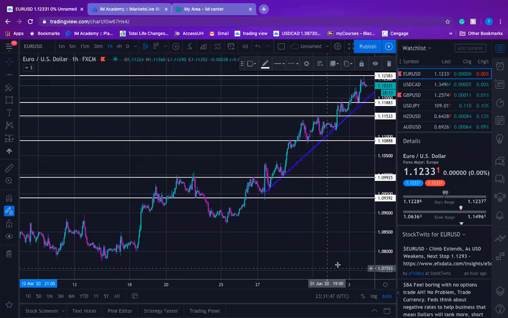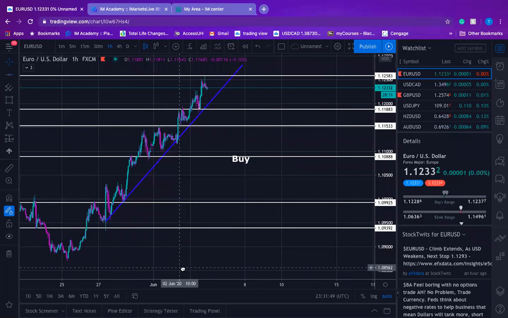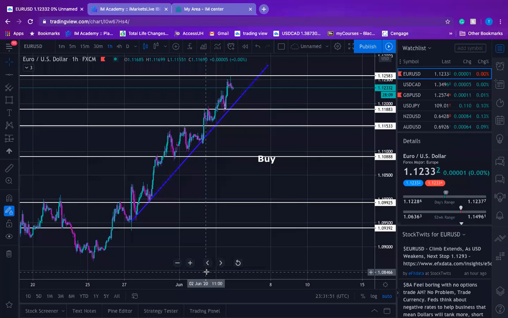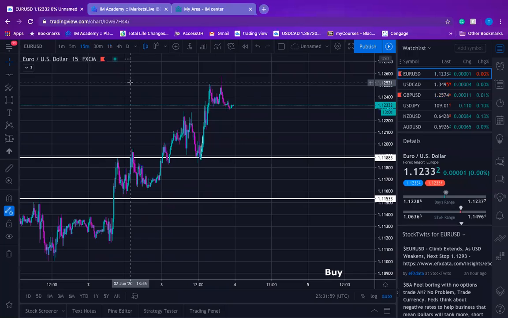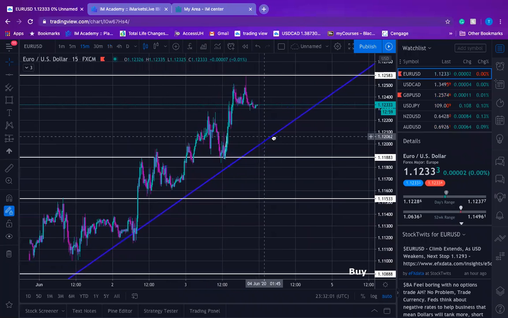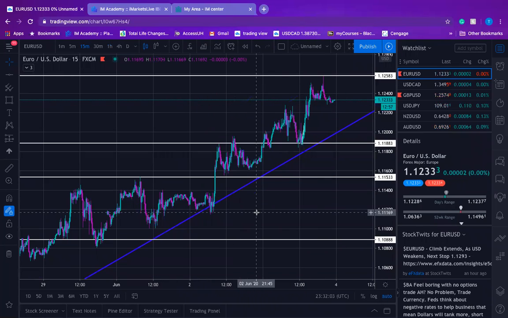All right. So now that we've found our support and resistance zones, or our areas, whatever you want to call it, now we're going to do the last step, is go in on the 15-minute. All right, 15 minutes. So now we're only looking for what? What are we only looking for when we're getting into this market for this pair?